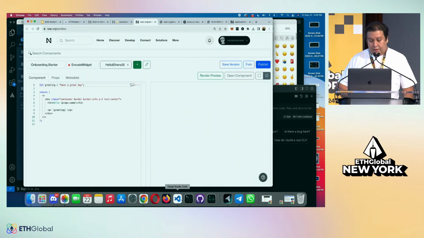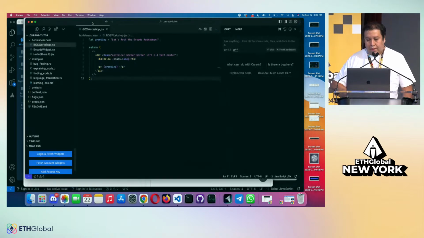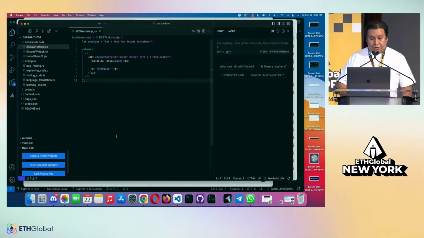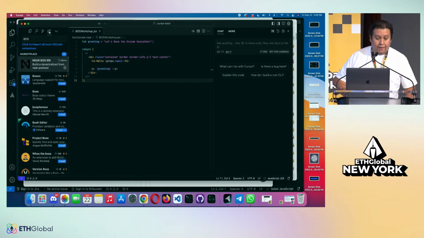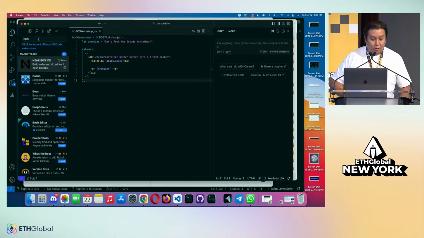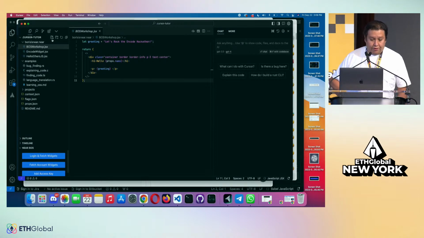You can use Visual Studio, or you can, for example, use Cursor. Let me show you how. You just need to install the plugin. You just find it, and it's there either in Cursor or in VS, and you just create a new one.